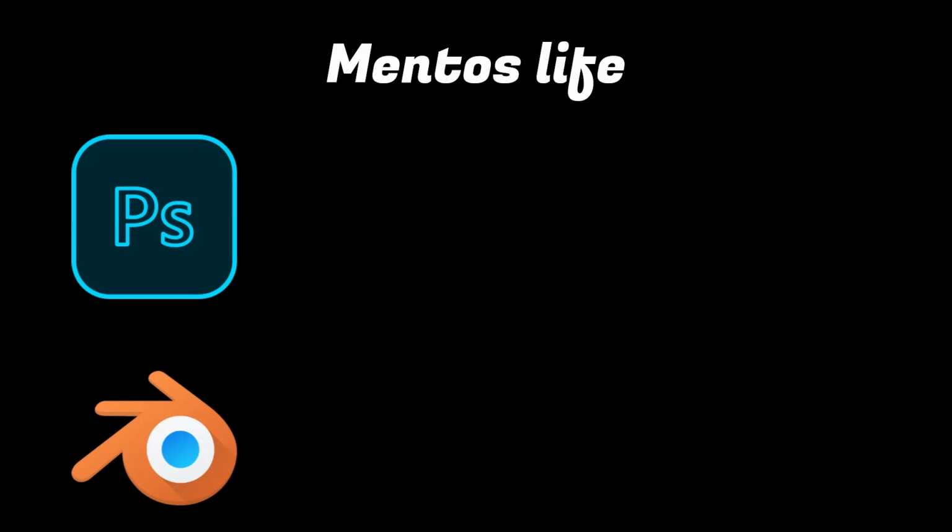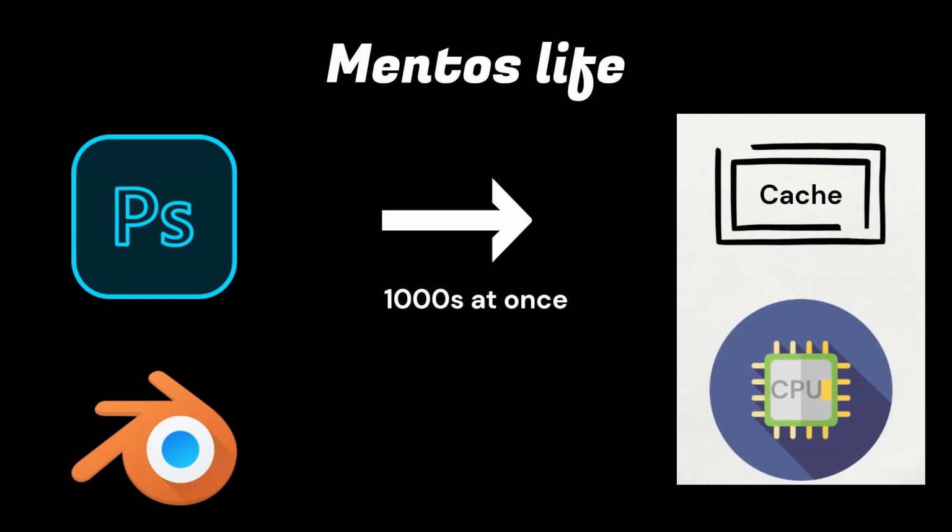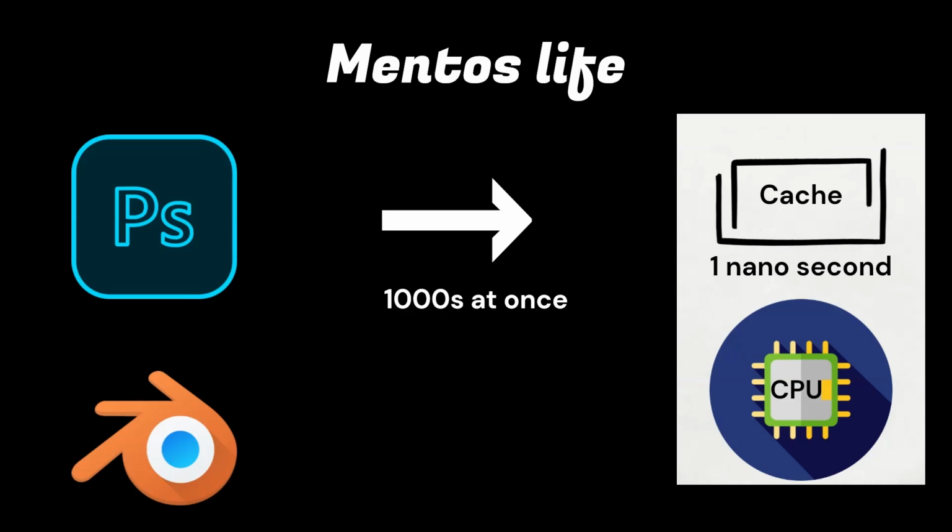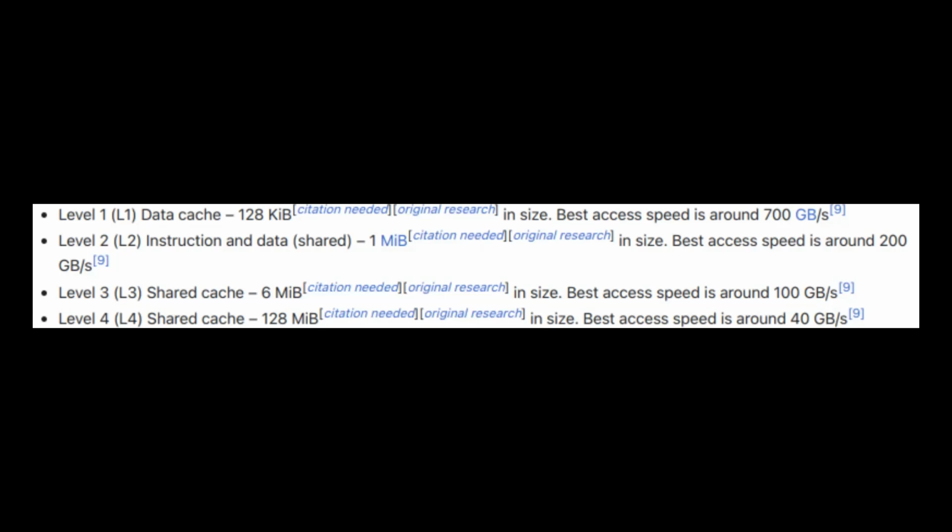Instead of fetching every line of code from RAM one by one and executing it, which takes 40 to 60 nanoseconds, it fetches thousands of instructions at once, and takes them near to the CPU core, into the cache memory, from where it becomes extremely fast to execute. And by extremely fast, I mean from 40 nanoseconds to a single nanosecond. These caches are divided into different levels: L1, L2, L3, L4, among which L1 is the fastest but with the smallest size, and L4 with the greatest size but relatively slow speed.